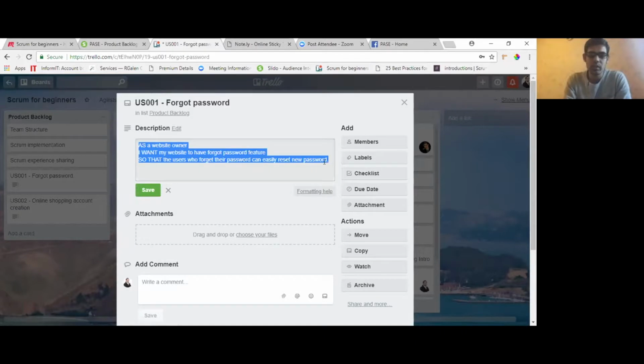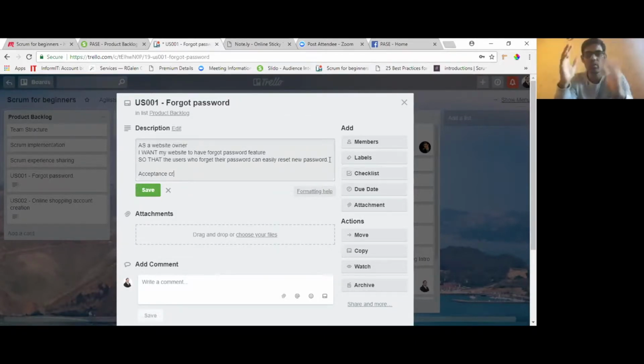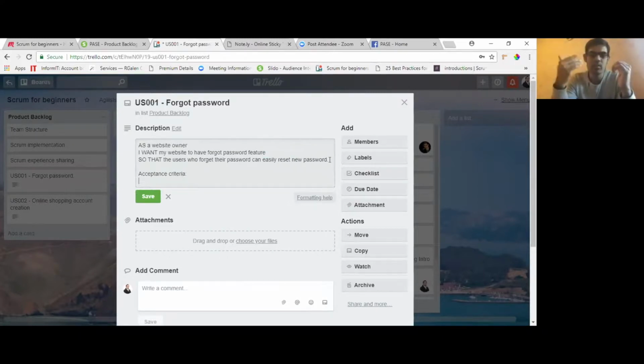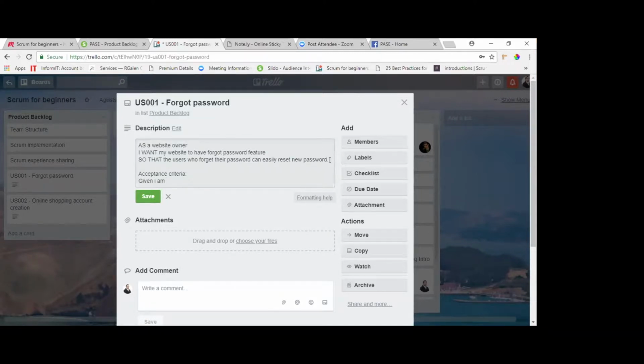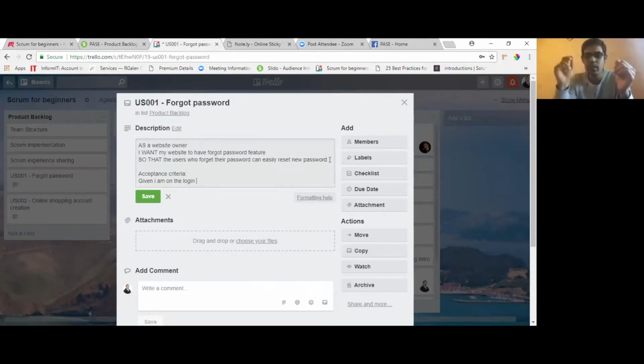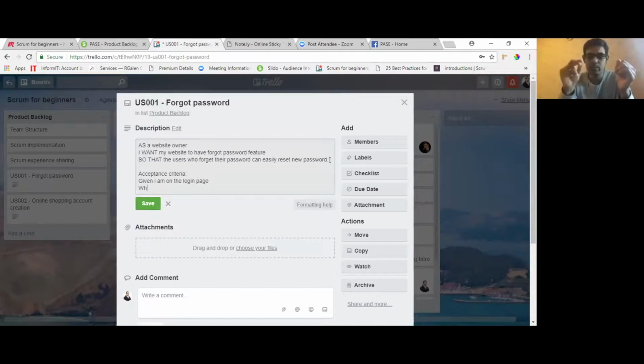What we need to do right now is, on the login page, we have the username and the password. There should be a link there that says forgot password. If you click that, we need to have a link there, and when you click it, it should take the user to another page where the user can enter the respective information to get the password.